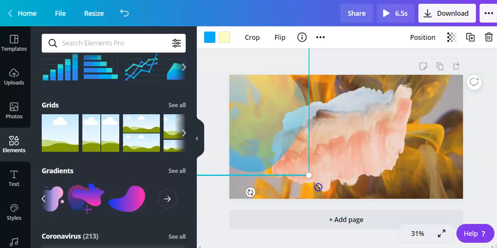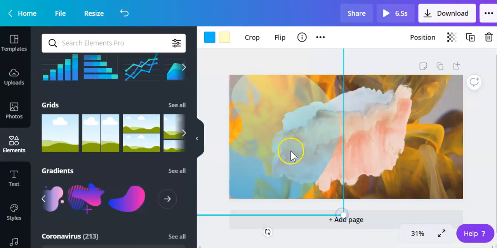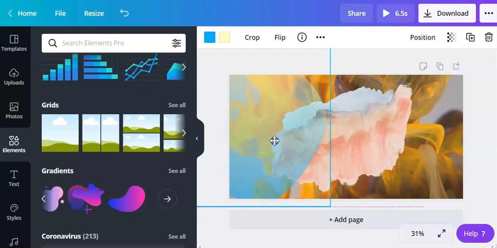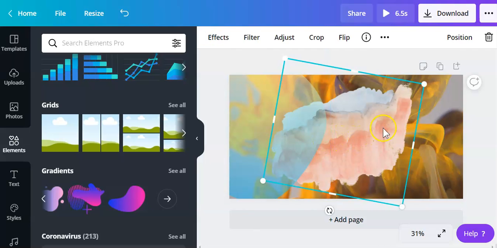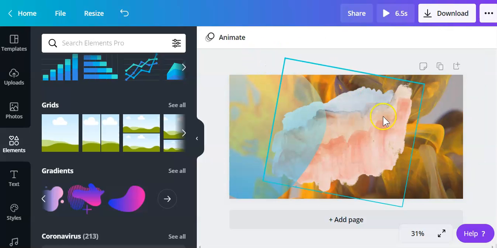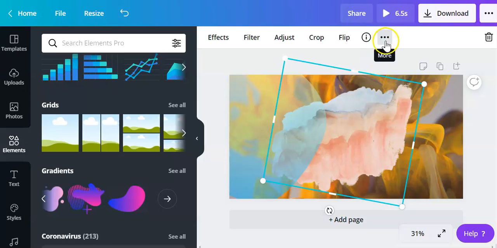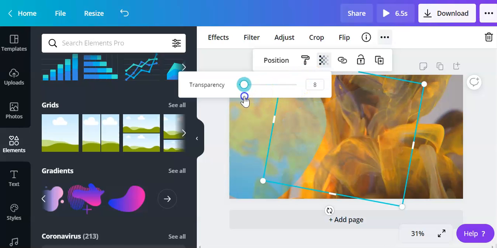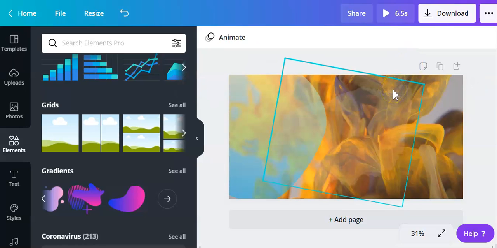So I'm just going to make it a little bigger. I have all these fun little things you can throw into your design. I meant this one to be more in the back, but it's not going to give me the back option, so I'll just make it super transparent so it's not so glaringly obvious. I click on it, press the three dots, click transparency, and take it down 1,000 notches. Yeah, so it's there, but it's not there. It's ethereal. It's wonderful. There we go.